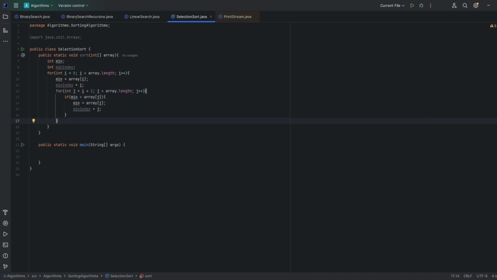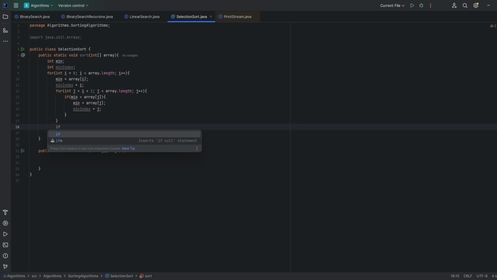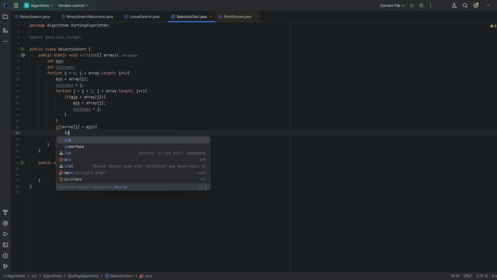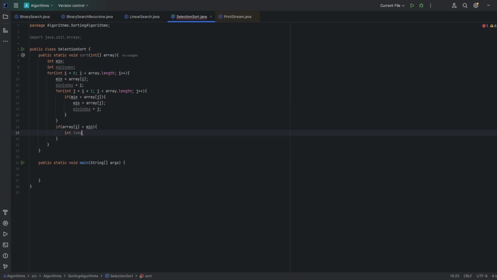After that, we'll have to add the last condition check, checking if the first unsorted element of the array is greater than our current minimum. If it is, we will have to perform a swap. So we will need the help of a temporary variable, and I will assign the value of the first unsorted element to the temporary variable.